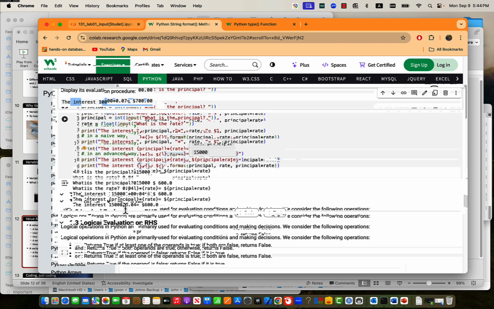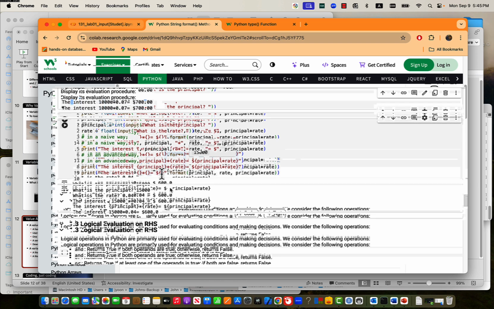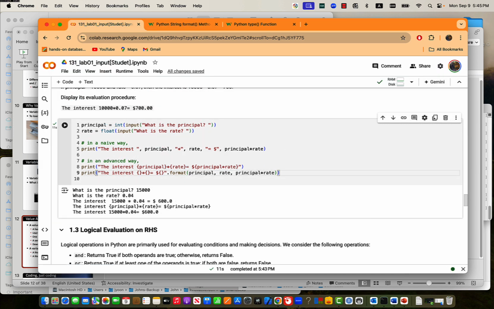My interest rates, the only issue now is here. How can I get not only one decimal point, but I want to have 2 places. If it is 0 cents, rather than 0.0, I want to place 0.00, 0 cents, like this. How can I do that? In this placeholder, actually, we can put here 1, 2, 3. This is a 1, this is a 2, and this is 3.